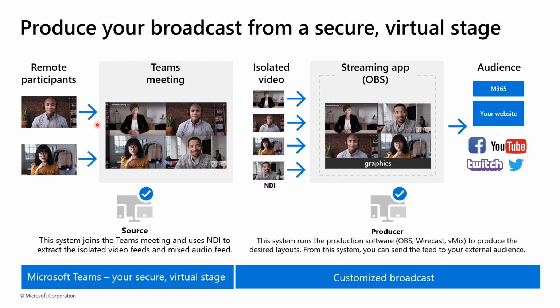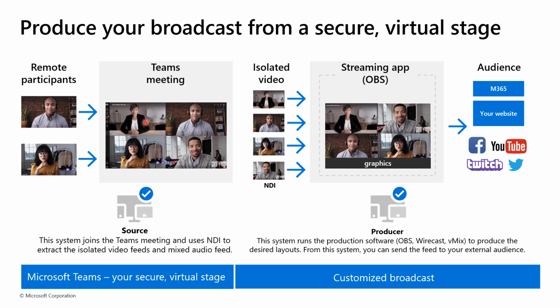And to them, they're just clicking a join link and boom, they come into a Teams meeting. It's very, very familiar to them. My remote participants here simply join a Teams meeting and away they go. Now, I, as the producer, I've got some cool tricks up my sleeve. I am, of course, in this same Teams meeting because I'm part of the event team. But now I can use technology like NDI.